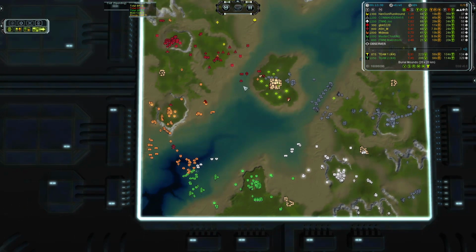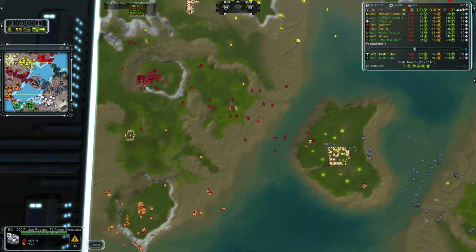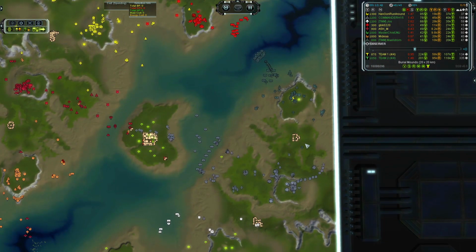Torpedo bombers coming out from multiple players on Team 1. A lot of players on Team 1 focusing quite heavily on air. Many players at T2 air and multiple now at T3 air, I believe. At least 1, if not 2. A second player about to get T3 air.